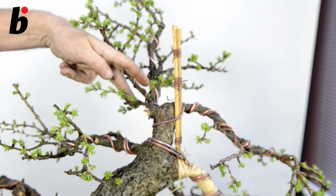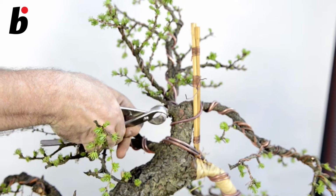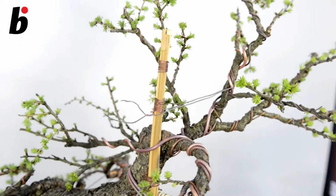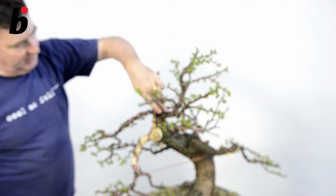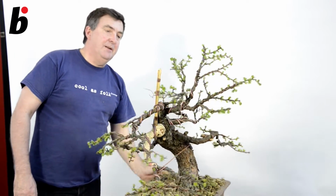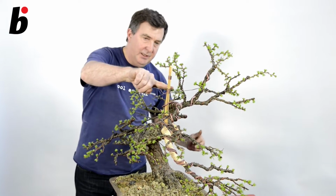I'm going to leave this little one here just for now to help the healing, but what we have now is a very good left branch, right branch, and then this is going to be the top. So now what I need to do, in actual fact, is pull the top slightly forward, which is what I'm going to do here with this tourniquet.